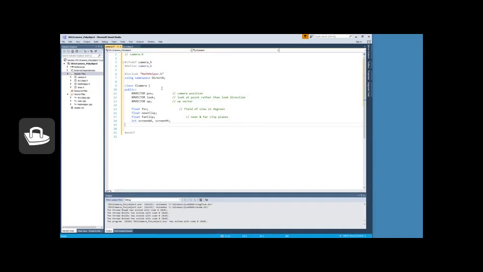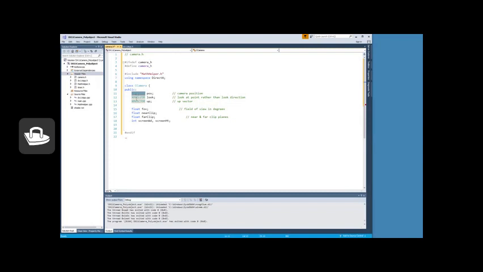This is the beginning of a camera class. Again, I encourage you to find our DirectX11 math presentation and understand the difference between this XMVECTOR and XMFLOAT3 type.